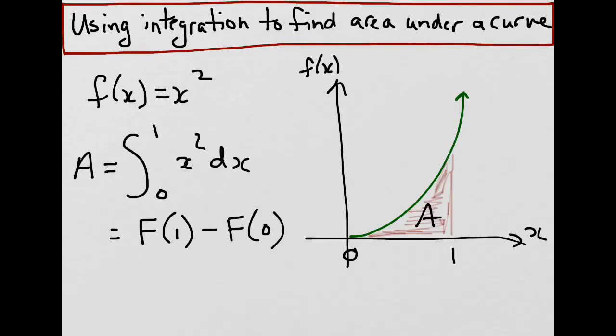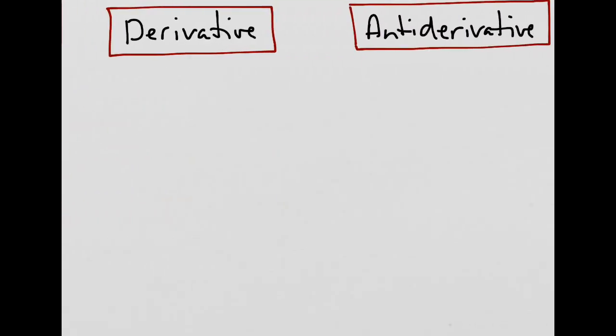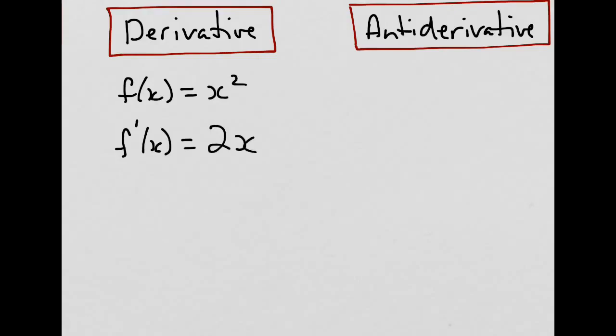So how do we find the antiderivative? Well, let's go over to the side here and just review a couple of concepts. The derivative and the antiderivative can be thought of as opposites of each other. So let's say we had a function f of x equals x squared. We know that if we were going to find the derivative of this function, it would equal 2x. The power rule tells us to take the exponent, multiply it by what's in front, and then subtract 1 from the exponent.